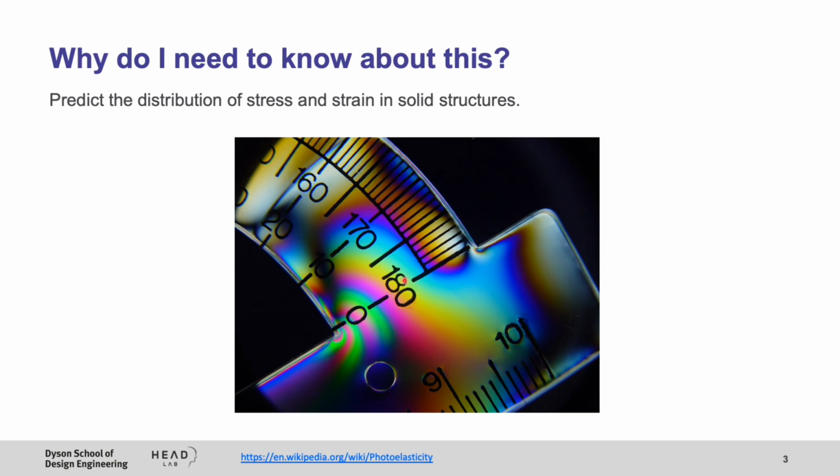For instance, here I've shown a protractor under loading, and you can see that with photoelasticity we can see the distribution of strain inside the protractor, and we can see strain is more concentrated at this corner. And perhaps from your own personal experience, you know that this structure usually breaks from this point. On the other hand, solid elements would allow us to computationally predict the distribution of stress and strain in solid structures made of almost any material.